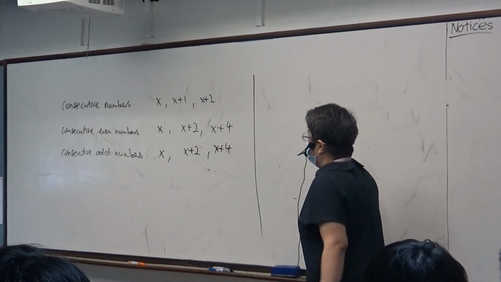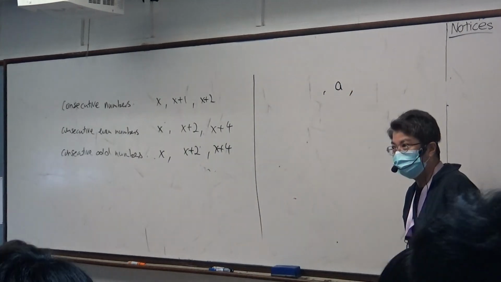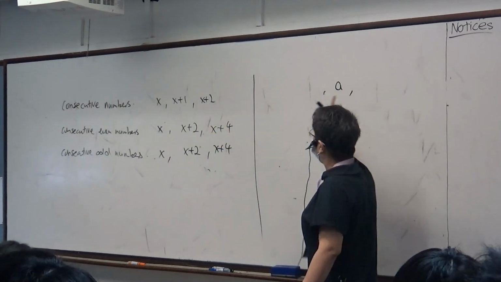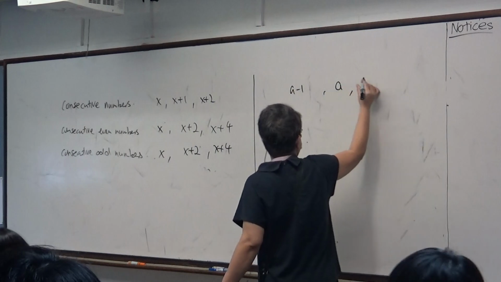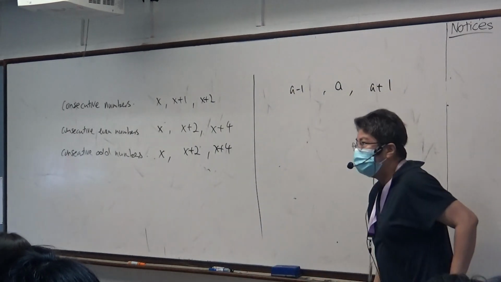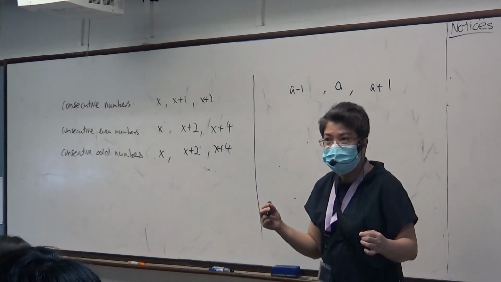Okay. Then I want to change this particular thing altogether. I let the middle number be A. It can be A, can be B. If my middle number for consecutive numbers is A, what's the number before it? Very good. A minus 1. And A plus 1. Do you understand? So, you must know how to see it in algebra form.